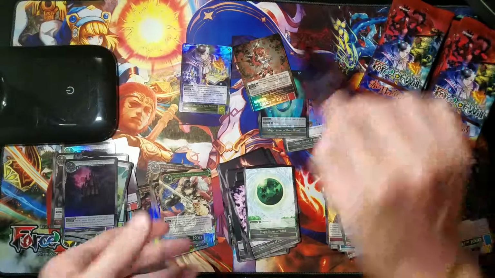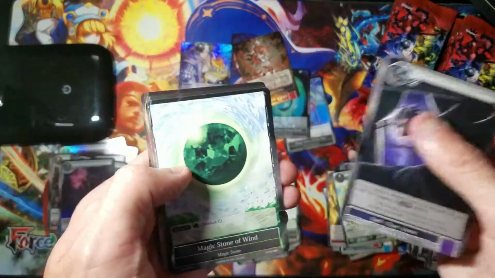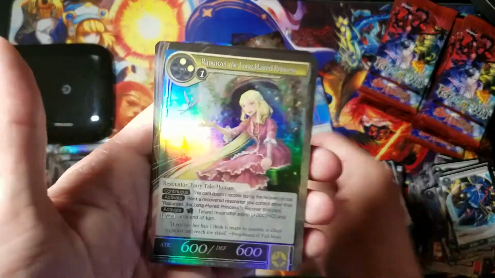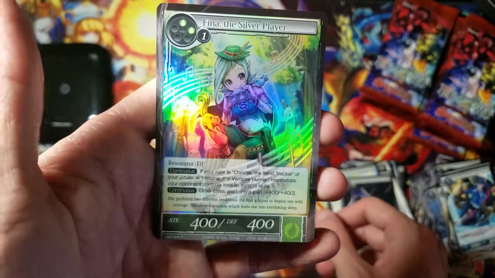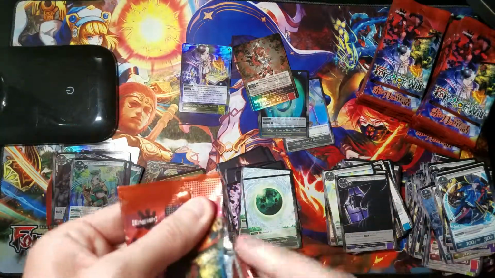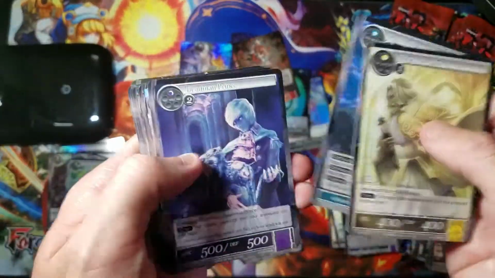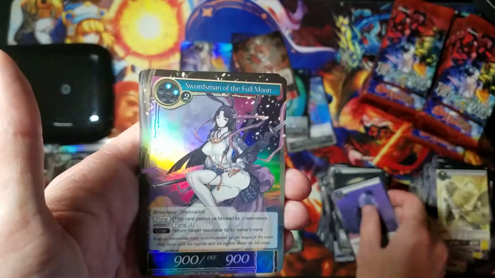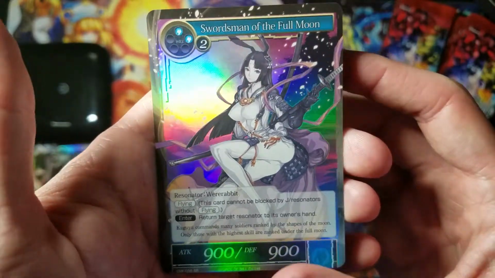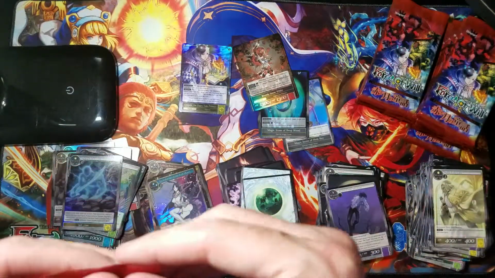Yep, castle. Got plenty of you. There's Rapunzel, the long-haired princess, super rare. So lovely. And little Fina. And Swordsman of the Full Moon, super rare. Only got one of those last box. Nice to see another. Yep, we got plenty of that special spectral ghost with a sword.